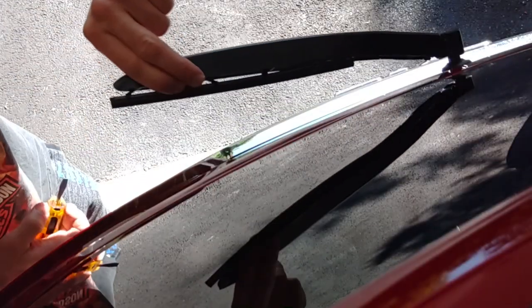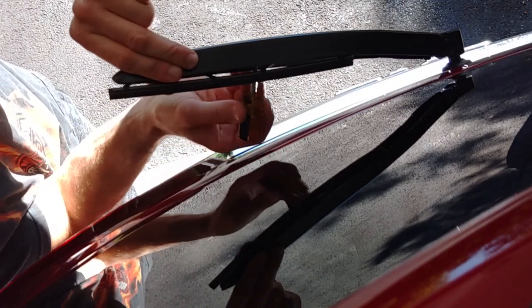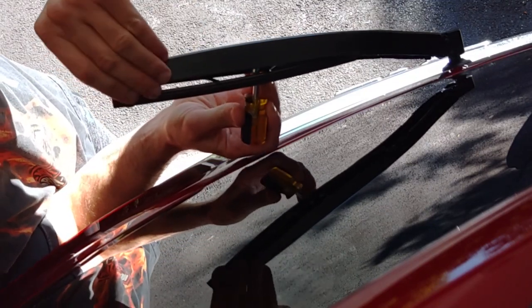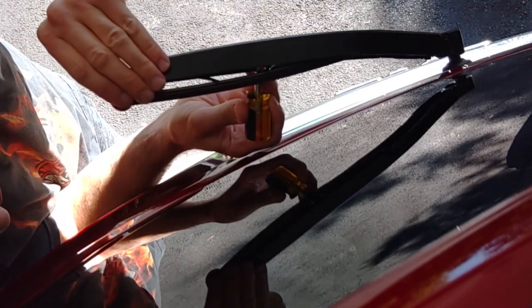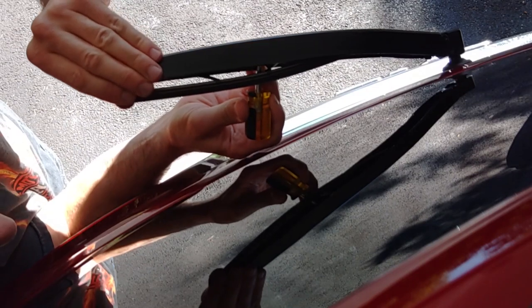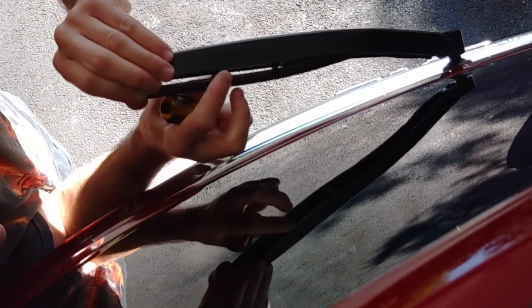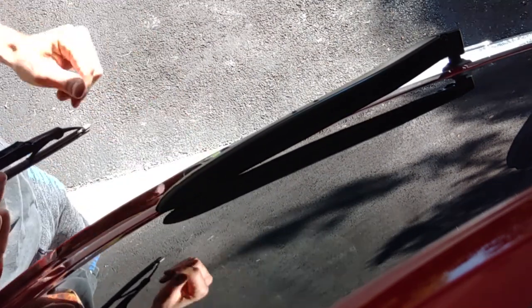Okay, I'm going to lift the wiper arm up as far as it'll go. I have a little stubby screwdriver here, and we have to push up on this little release lever. It's plastic. So push up on that, and then push the blade towards the end of the wiper arm, and it will release like that. And gently ease this down on the glass while you get your new wiper blade.